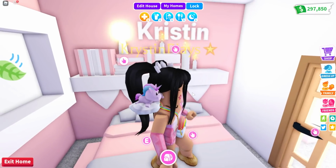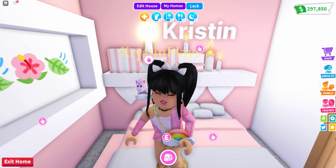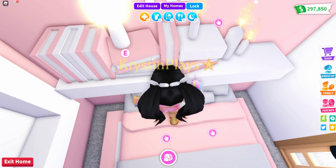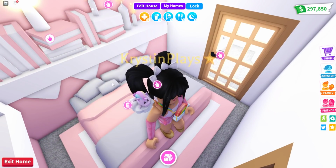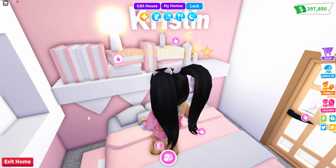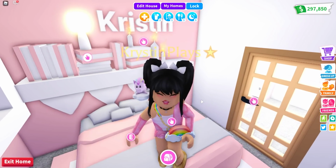So I do have my customized bedroom. My name, for some reason, always blocks out, so I just had to spell it with I's, and it still looks cute. I have all of my bookshelves. I did have to place all of these books because, I don't know if you're gonna be able to see it, but these are the bunny ear beds. When you place a wall behind, the bunny ears still stick out. So I just hit it with barriers and books, and literally you can't even tell. Just a bunch of clutter, which still fits with the aesthetic.